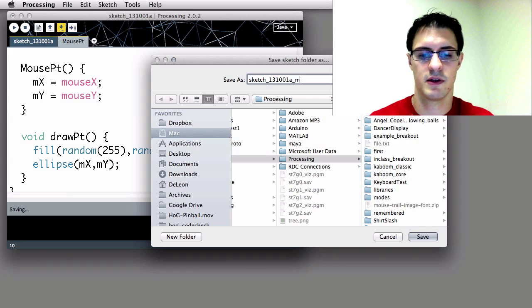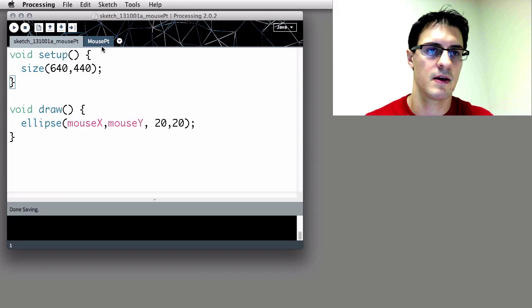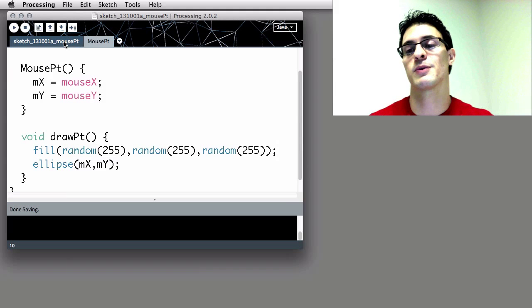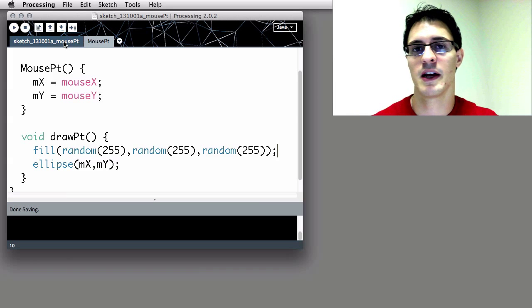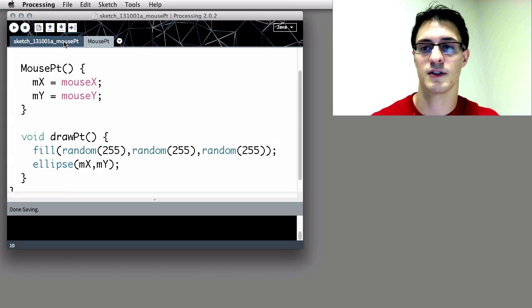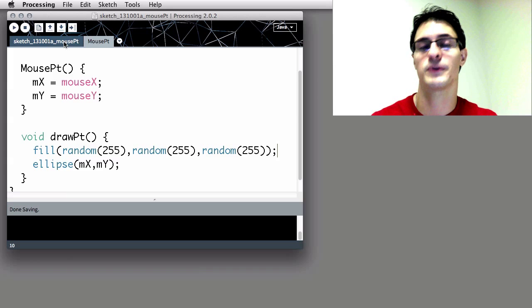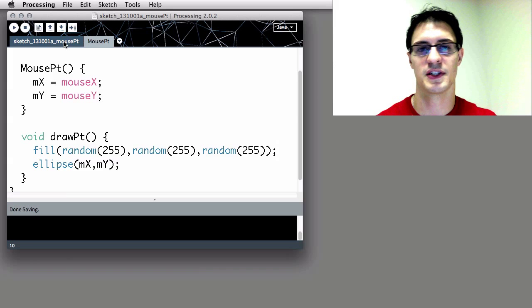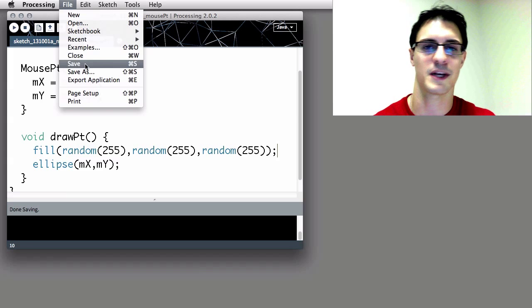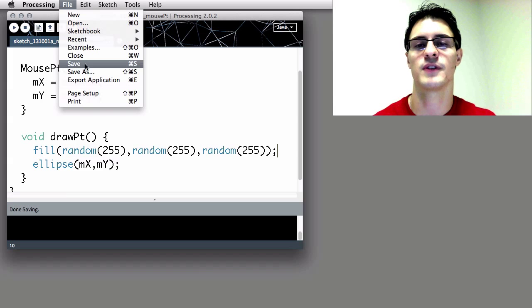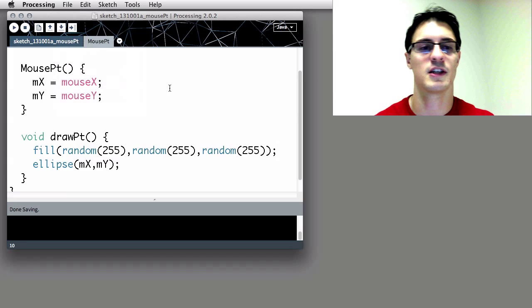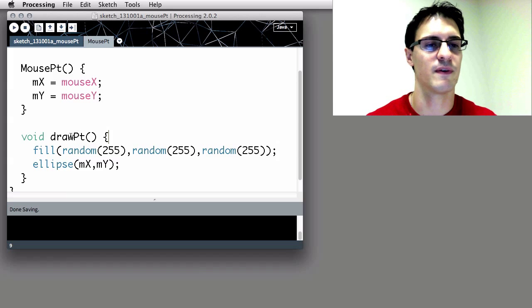Let's say mousePt, just an example of what to name it. And it's going to be useful actually to save our sketch because we're going to be putting an image into this sketch. And in order to put images or font files or other external types like that into Processing, you need to have a data folder. And to add a data folder, you have a sketch folder. To have a sketch folder, you need to have saved your sketch. So I just went to File, Save. I kind of did my Command S shortcut, Control-S on Windows, but you got to save it in order to have the space to put your files as we move towards images and fonts, but kind of in that case, just me being hyperactive.